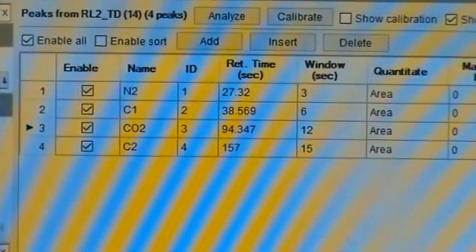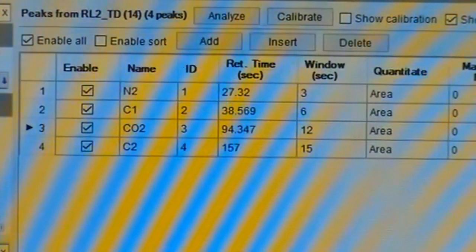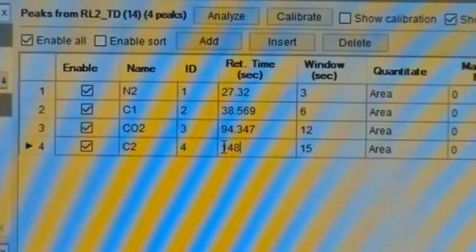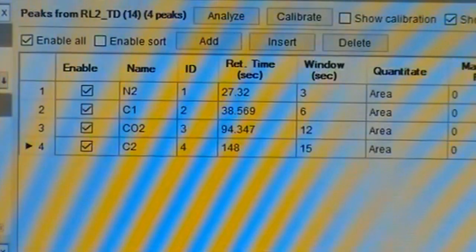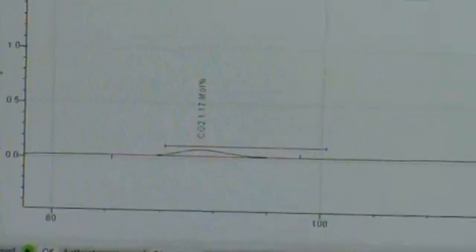0.347, and then this guy over here, 148. Analyze. Not bad, but that one's still kind of ugly.